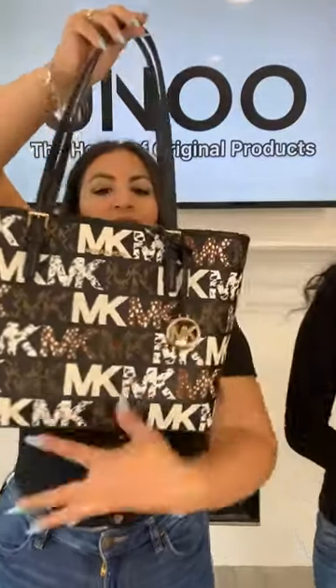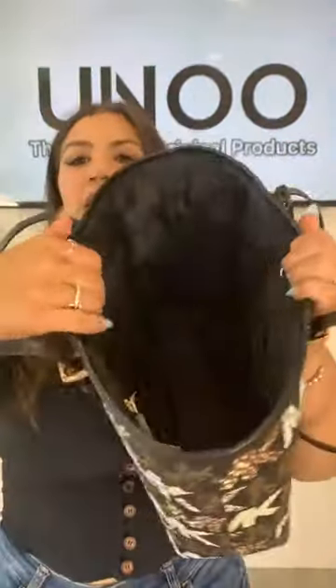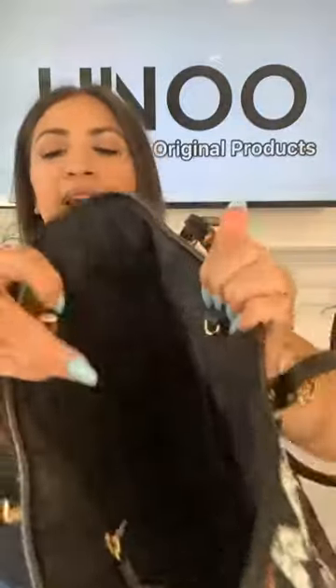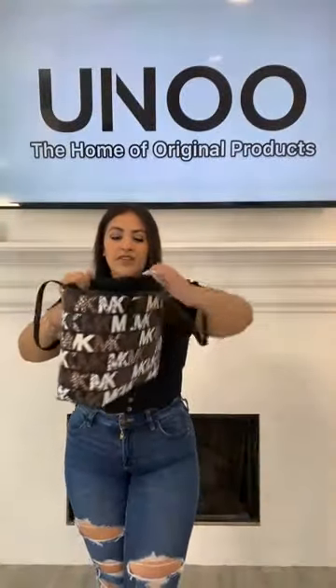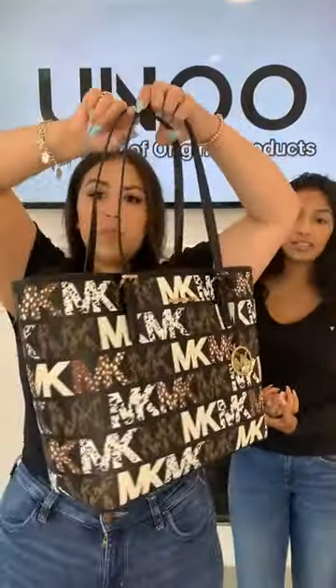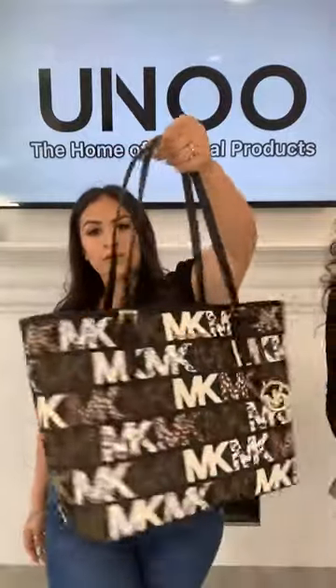This one is going to be 619 AED. It's a regular tote — you can put a smaller bag inside for your items, and it also has this clip to secure it. Very spacious and flexible. A lot of people are studying at school — you can fit quite a bit of folders and everything. It's a pretty big size, and of course I love the back slip pocket right here where you can easily slip your keys, your phone, anything you want.